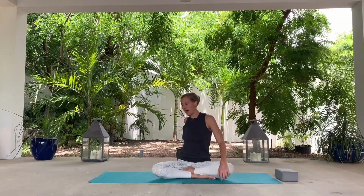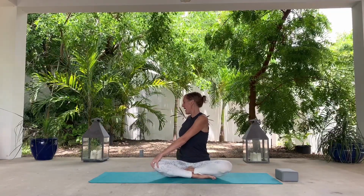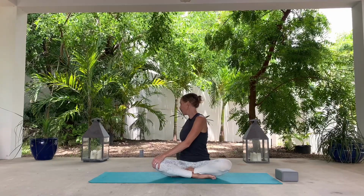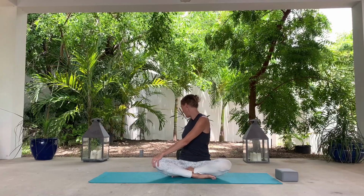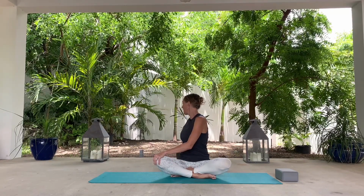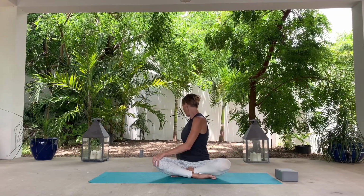We'll warm up the lower spine with just a gentle twist. So sitting cross-legged, bring right fingertips behind you, left hand to right knee. Inhale to lengthen the spine and exhale to twist. Okay, so the twist is in the belly. So really focusing your awareness on the navel center, the sacrum, the lower part of the spine. Just twisting here nice and deep. Taking a breath in and lengthen the spine, and exhale to twist a little deeper.